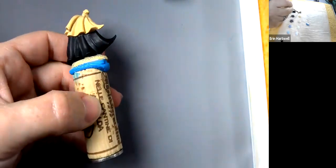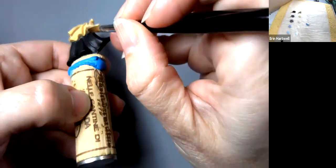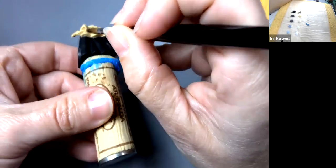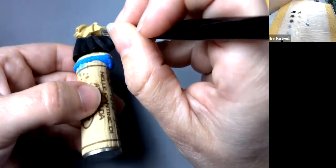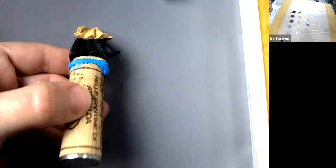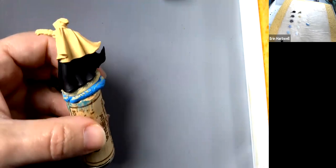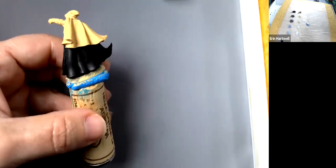Good. Oh yeah, the first number there is the mini. It's like 7 7 something. I think all the bones are in sevens. There we go. All right, so that gives us just a little bit of contrast. Okay, still doesn't look white, but that's okay. We'll get there. All right, so we got that.